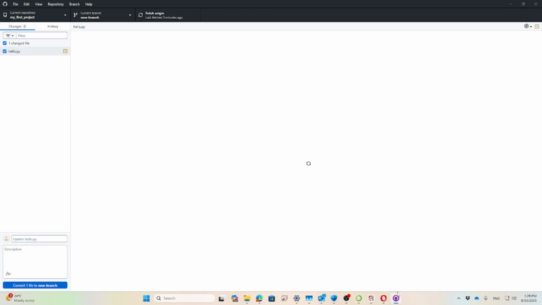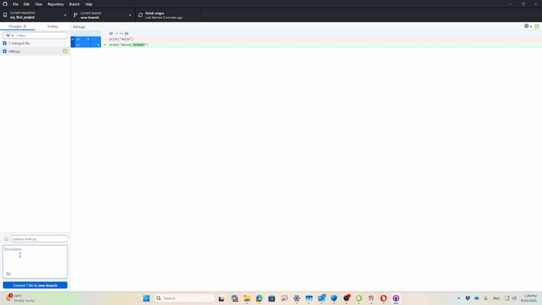Just like how we edit files locally, it's saved. And let's see what happens when we go back to GitHub Desktop. It clearly showed how you have changed this file. Previously it was print hello, now it's print hello GitHub. So this is intended for you to review any changes you have made locally.